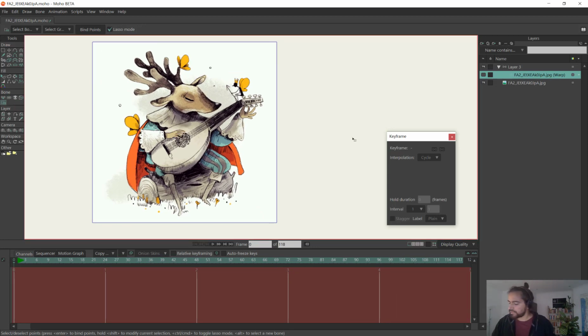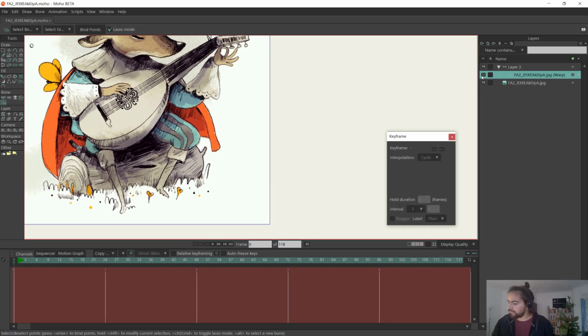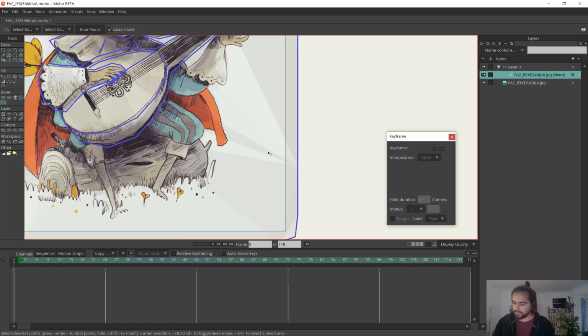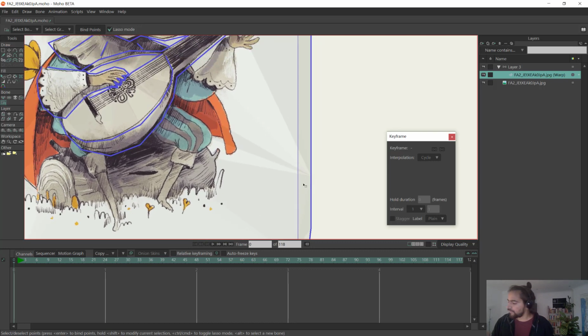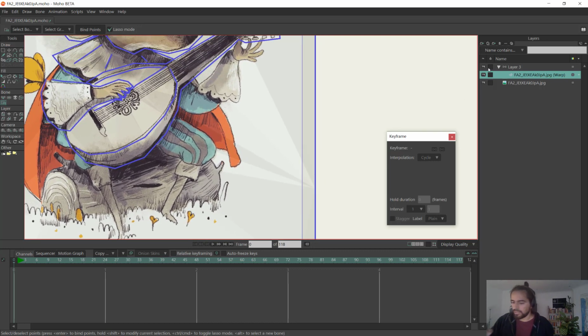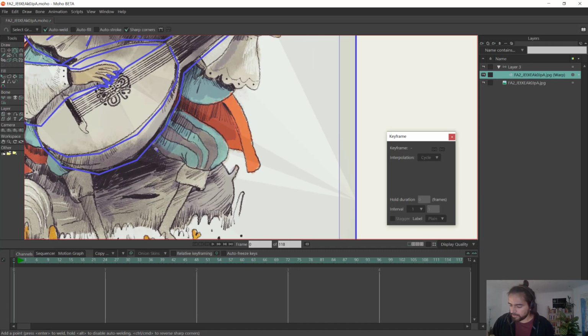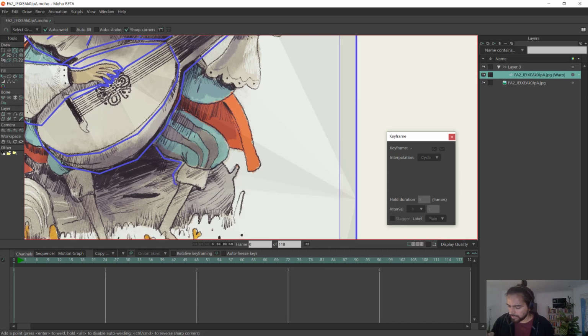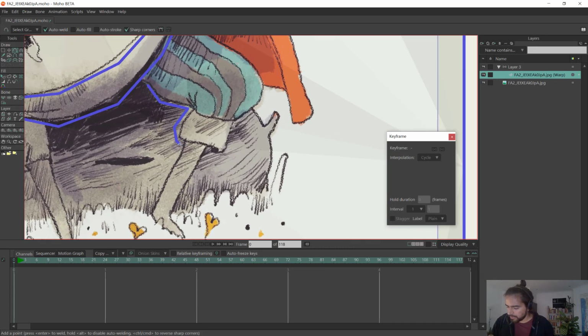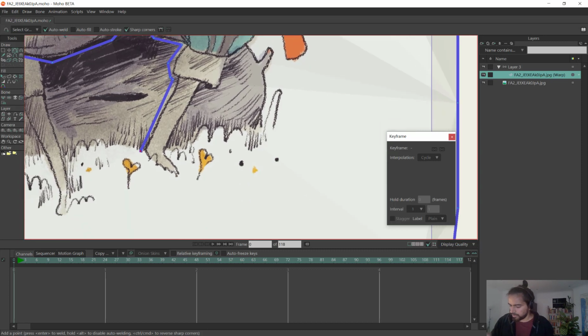So now let's say we want to animate the leg, because he will be marking the rhythm with the leg. So I will just add some lines here covering the leg, and they will be connected.